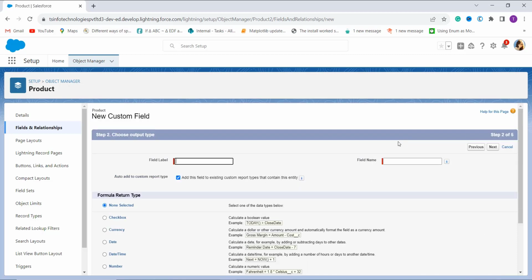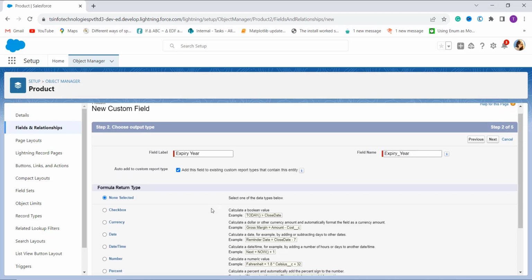After it, it asks you to add a field label for the formula field. So I want to name it expiry year. And when I click on this field name, it is automatically populated. After that, it asks me to choose the formula return type.